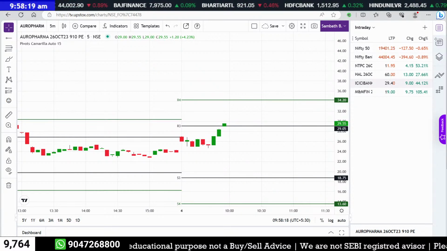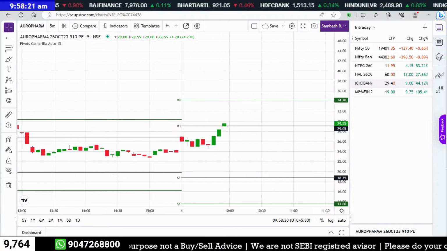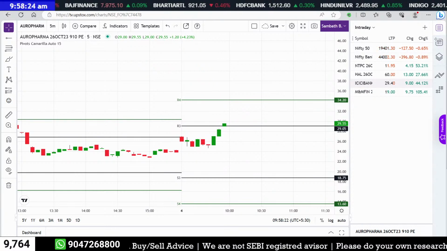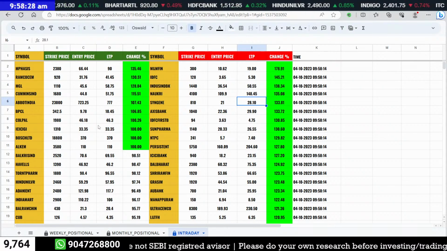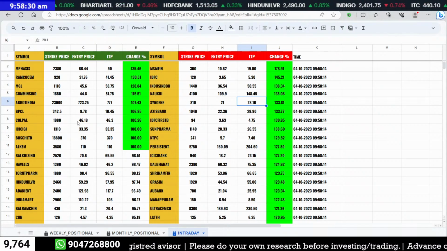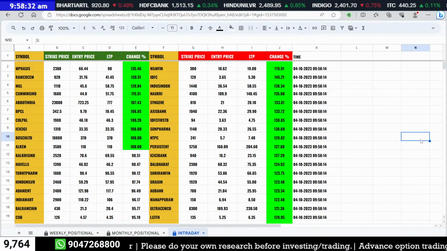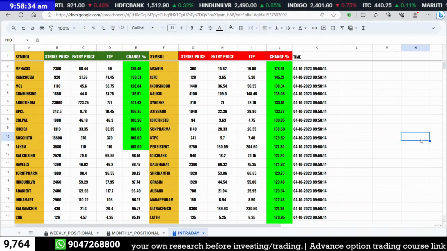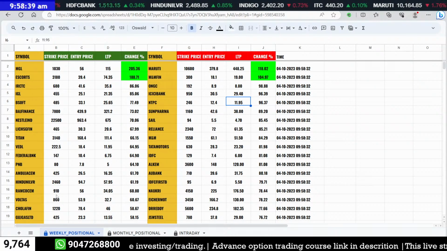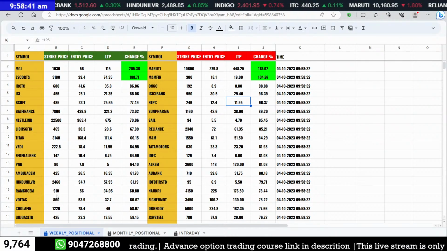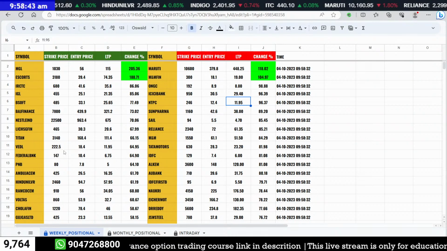Sir, I'm new to your channel. This Google Sheet is for stock positional intraday? Yes, sir. This is about a scanner. This Google Sheet is about a scanner to find out the stock options mainly. Most of the places the stock option scanner is not available. So this is a scanner which I have created. Okay. So I used this scanner to create some ideas.